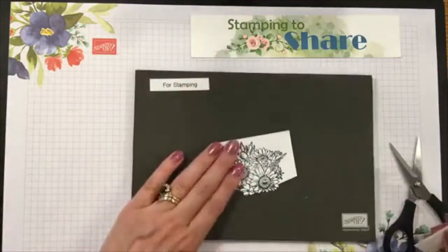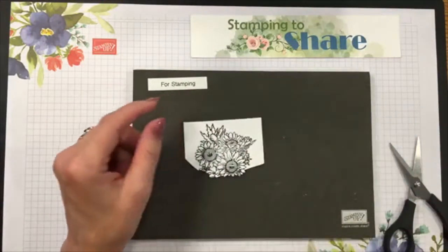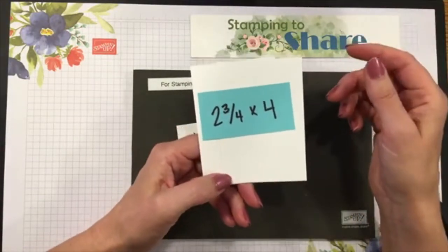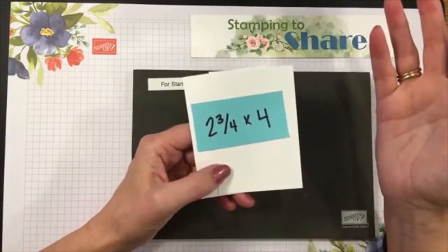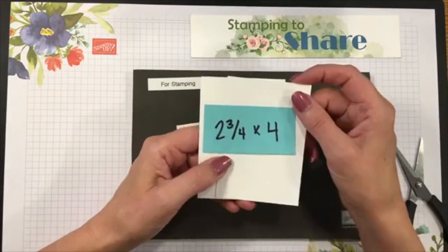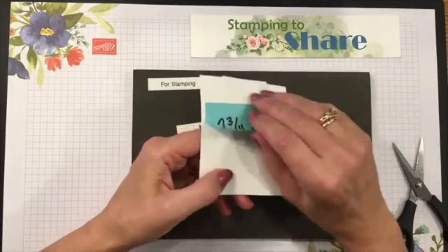That's how I'm making my mask. Not too difficult, right? Then we're going to do our stamping. And again, I'm using Whisper White paper because I find that when I'm working with blends, I like the look of Whisper White. I just think it gives a more vibrant, rich, regal look to my colored images. So these two pieces of thick Whisper White are 2 3/4 by 4 inches.